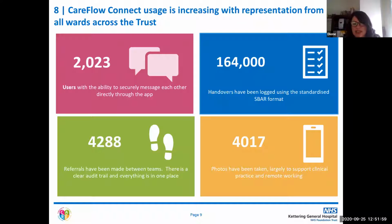And actually the biggest thing for me is that these are multi-professional handovers. So we have 4 profiles: medical, nursing, allied health professional, which is mainly therapists, and pharmacists. We've never had anything all in one place before. Even before, we had some systems on an Excel spreadsheet or on a Word document or paper in pockets, and those handovers weren't shared between the disciplines. I personally think that has helped people to see what everyone else is doing for the benefit of the patient.